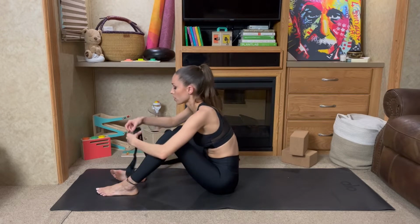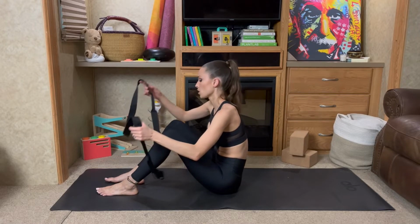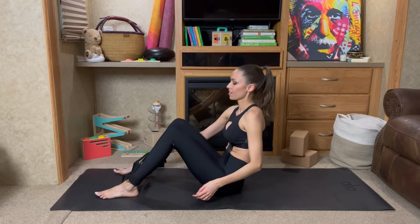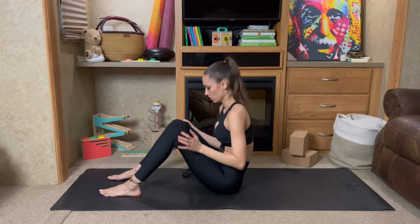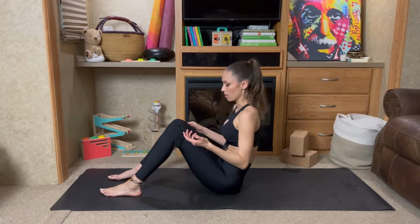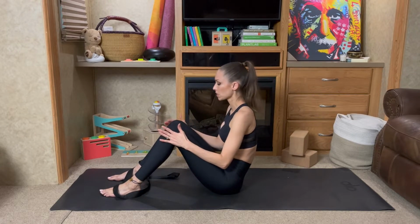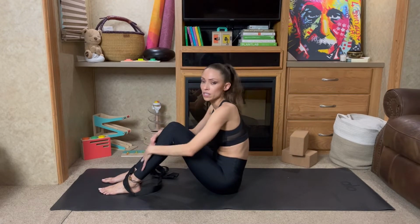Another way to work bridge pose is by using your straps. Let's say your legs tend to splay out. You can always kind of just corral your feet. Just tie them up. That way your feet are hip distance apart and they're not moving around. Or say you have it on your knees in this area, you can always just tie this up so that when you go up, they are in that position. You can also get those workout bands that people use a lot, that also keep your knees in alignment. That way you're not going like this and moving your legs all over the place while you're going into these back bends.